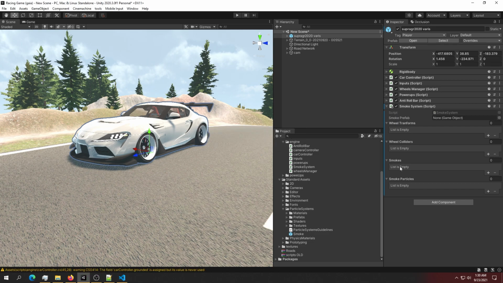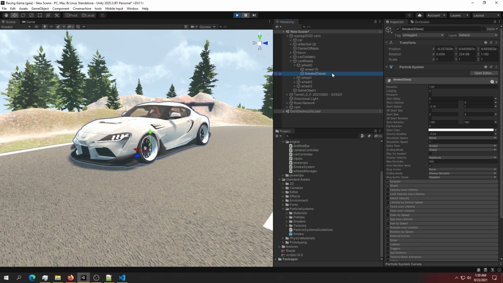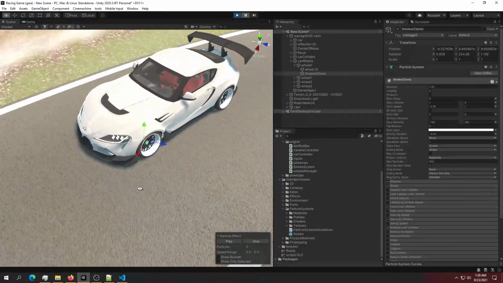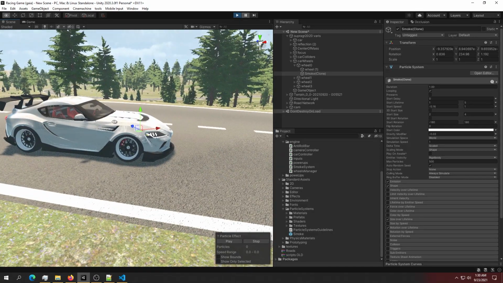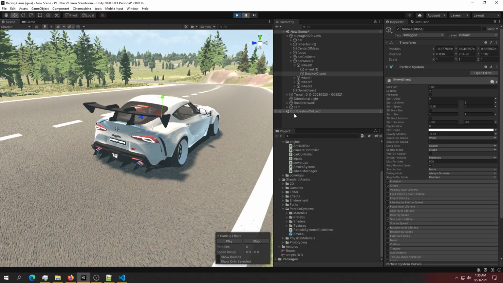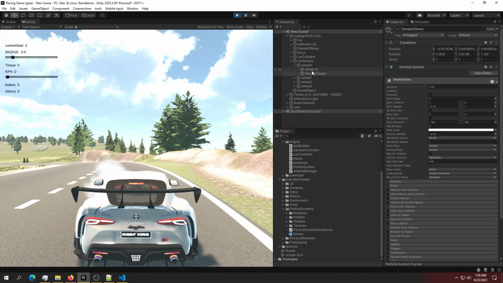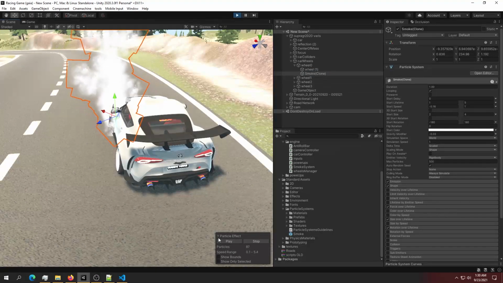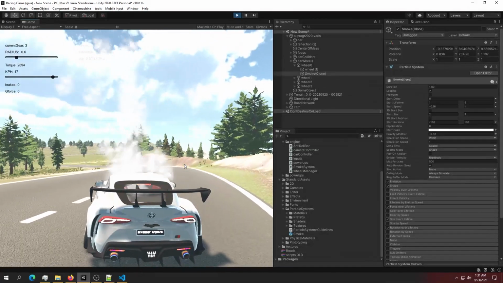Okay, so back into our game, let's drag our prefab and drop it into the smoke prefab. And let's hit play. Now we have everything spawned and everything working correctly. So as we can see, we have a smoke that has been spawned into the wheel position. So that is nice and well. The reason that it's not playing is because it obviously is not set to play. So what we can do is just go ahead and play and pause it like this. So now it's playing constantly.